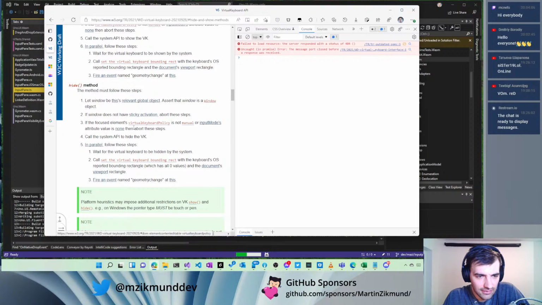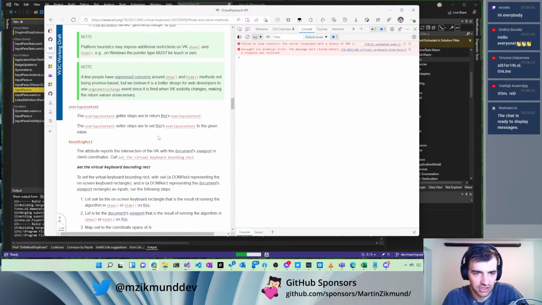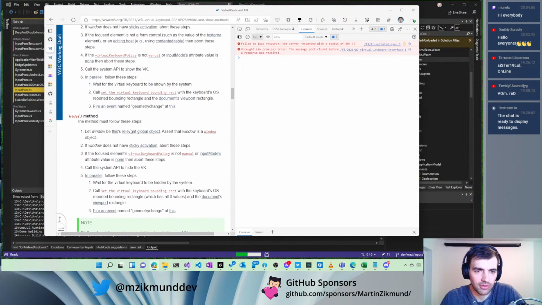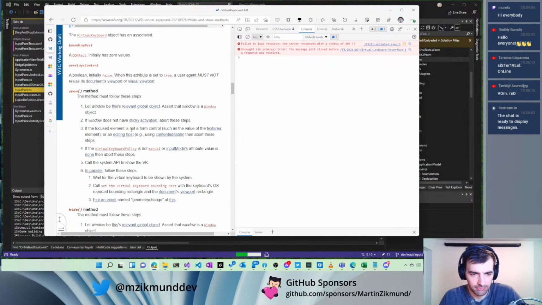And that's a bad thing, because it means that it's not really usable in a general scenario where you want to open or close the virtual keyboard anytime, because it's gonna happen only if the element has a specific type and has a specific virtual keyboard policy, which is not something that will happen all the time, and I would say in most of the times.